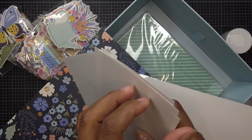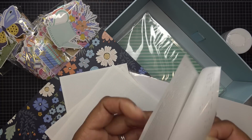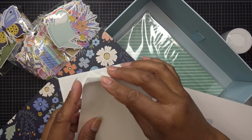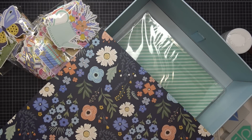And again, you do take your die cut and you face the back of your die cut towards the dots. In this case, these are the gray dots, and the other one, they were the clear dots. So the back is facing there, close it up, scrub, scrub, scrub over the top. When you open it up, your die cut will have the sticky dots on the back of it, and then you can just pop it onto your project. So you have a few sheets of those.